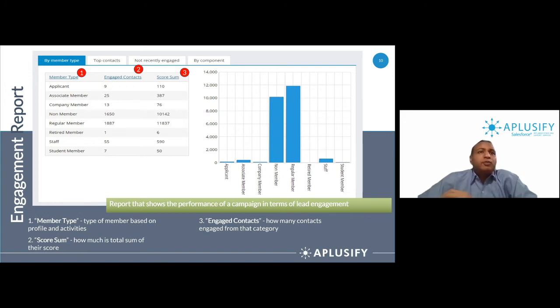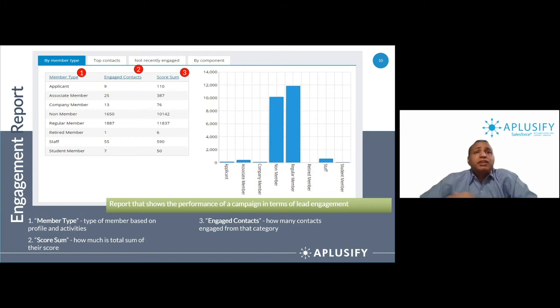So the system is not apt and is not able to take care of basically 2 groups or maybe 3 groups, we can say: applicants, retired members, and student members. Okay, and then maybe you can determine what strategy you should make, or maybe you should talk to them, right? You should try to approach all your retired members, student members, and applicants and see what is stopping them from engaging with activities. Are we not providing the right amount of content for them? Or are we not providing enough courses or exams for these students so that they're not associated? Or maybe retired members are not finding our system ethical. Why are they not loyal to it, right?